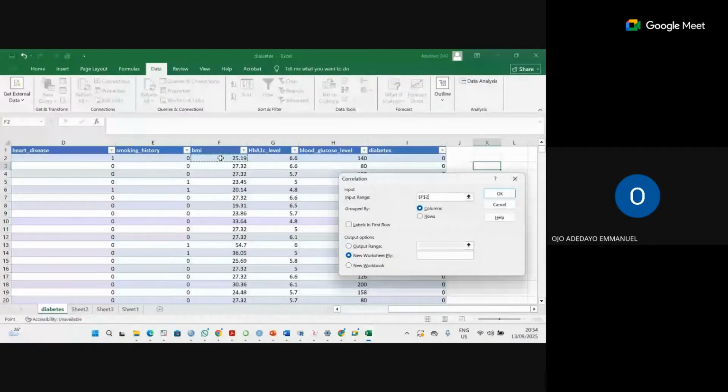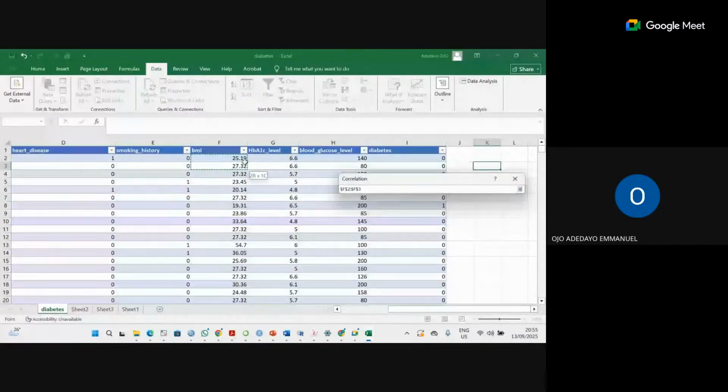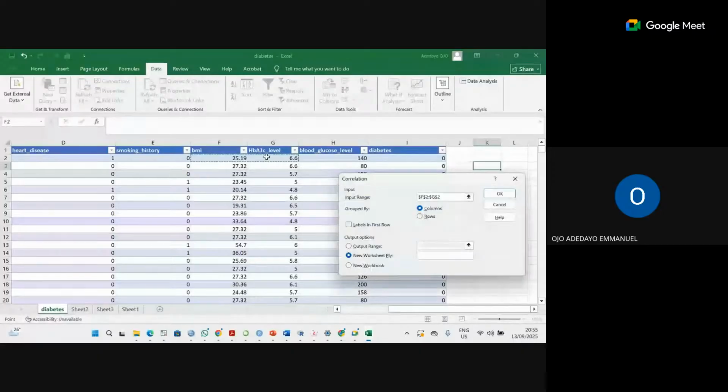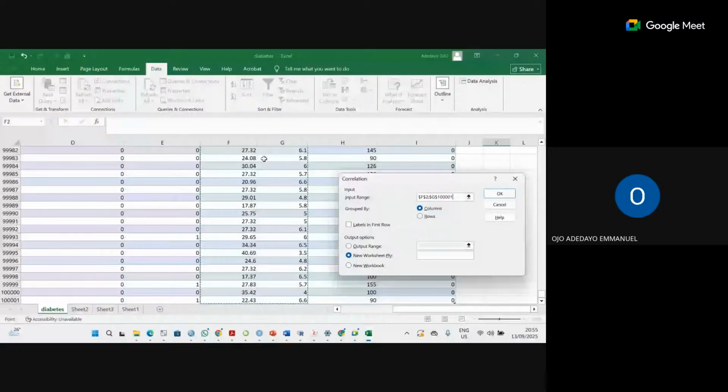By the time you just drag the cursor to G2, now we have F1 and G2. Once you have that, just press Ctrl-Shift down. It's going to capture the entire data. So then you press OK.